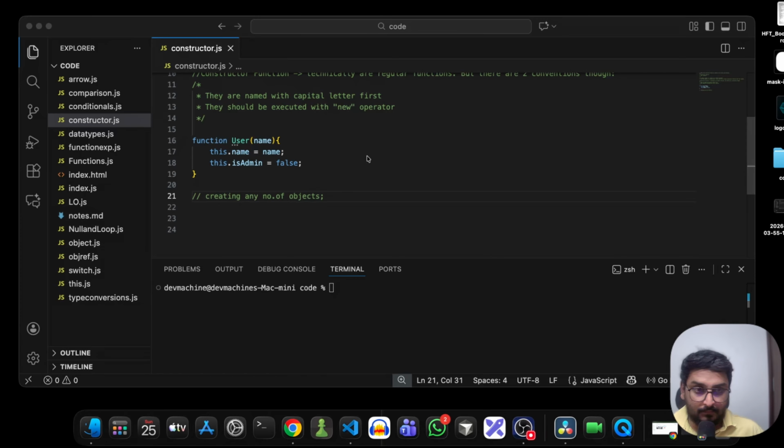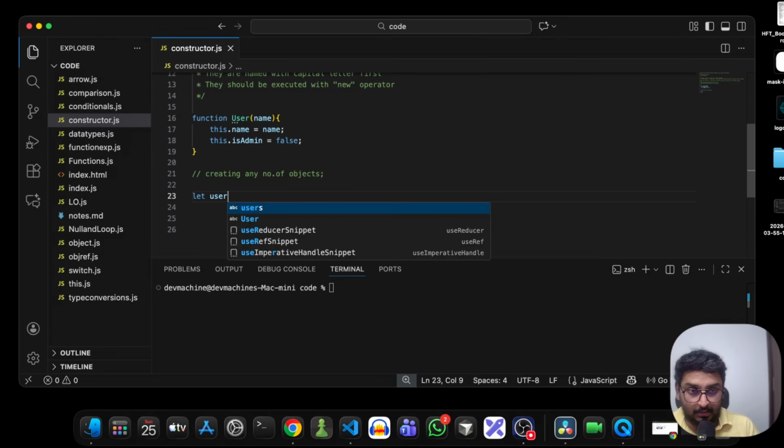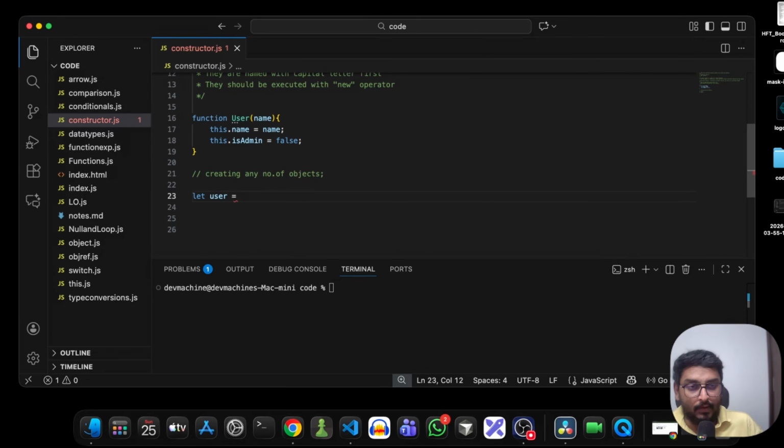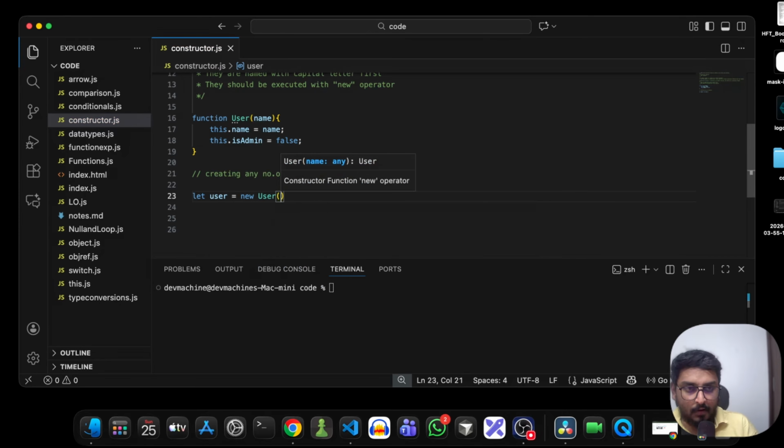How can we do it? I'll say let user is equal to new User. Always remember, if you want to call or execute a constructor function, you require the new operator. So you simply say new User of.